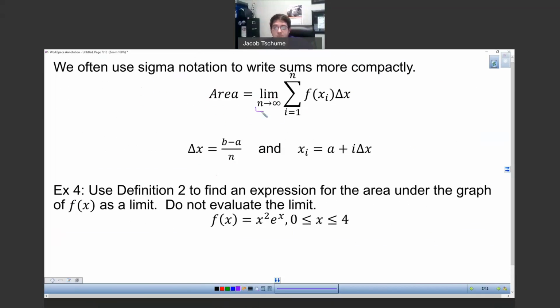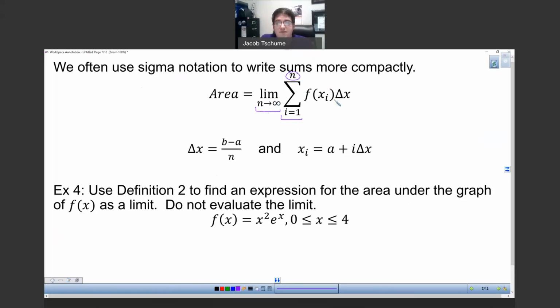We're going to keep the limit part. It is the limit as n approaches infinity. You can see that you have a summation here, and we are going to do a summation. The number on the bottom is where you start. So you're going to start at i equals 1, because you need at least one rectangle to make this work. And you're going to go all the way up to n rectangles. Now, in the end, we're going to let n go to infinity, but we can't do that until we actually work out the summation.